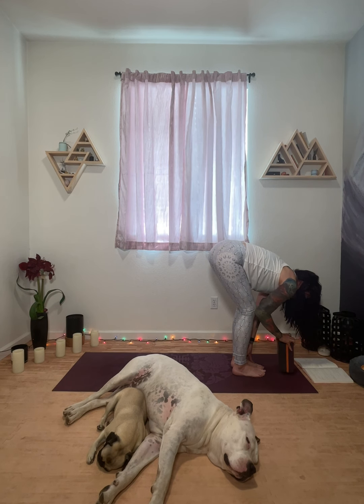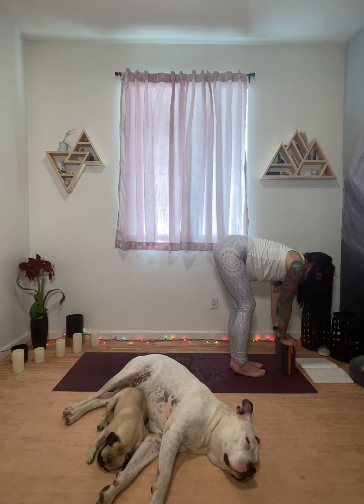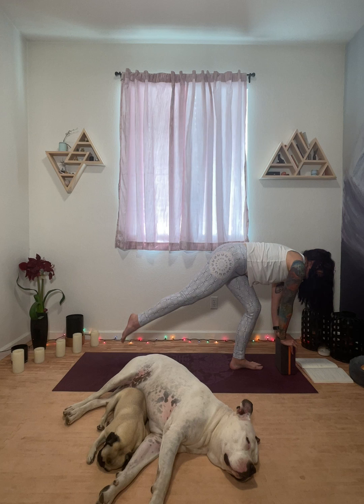Take that block. We'll find our supported half lift, creating a little lift. Flat back, sliding the shoulder blades down the back here. Start to shift weight into that left foot. Get light on the right. And then take that right heel in toward the right hip. Send that right foot back.